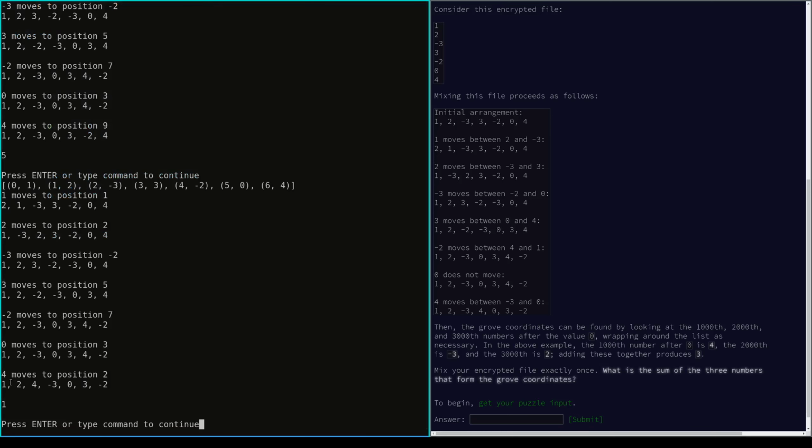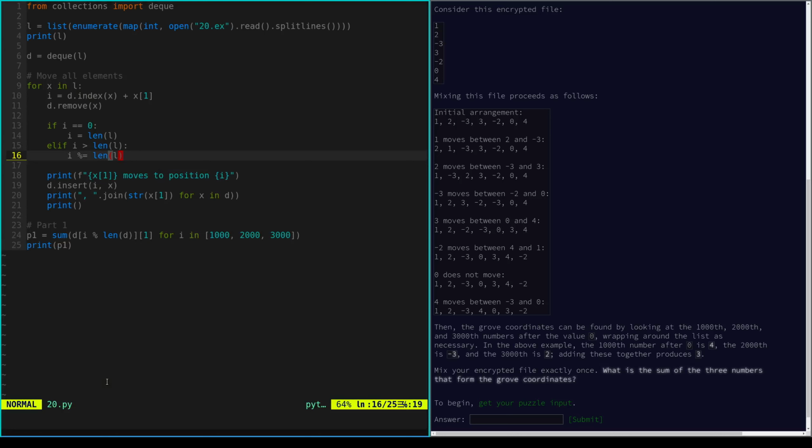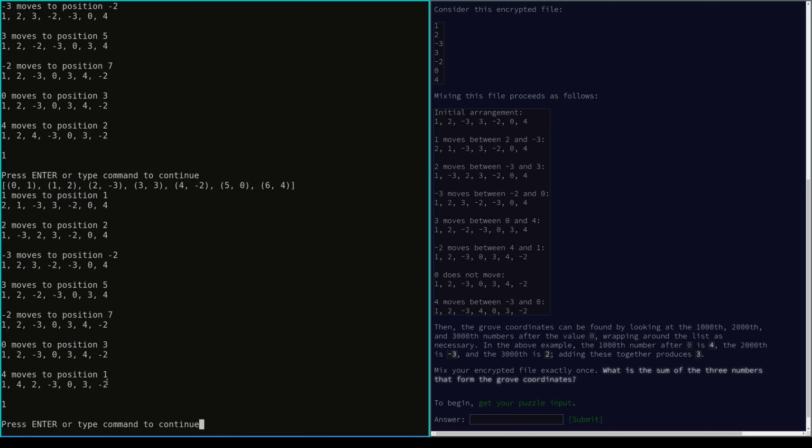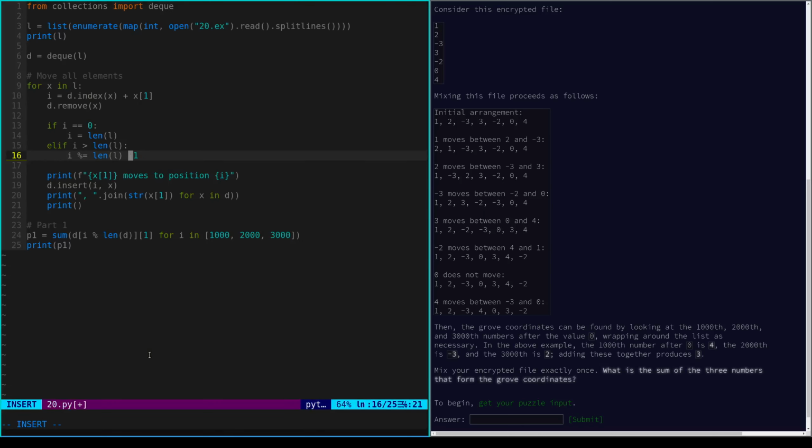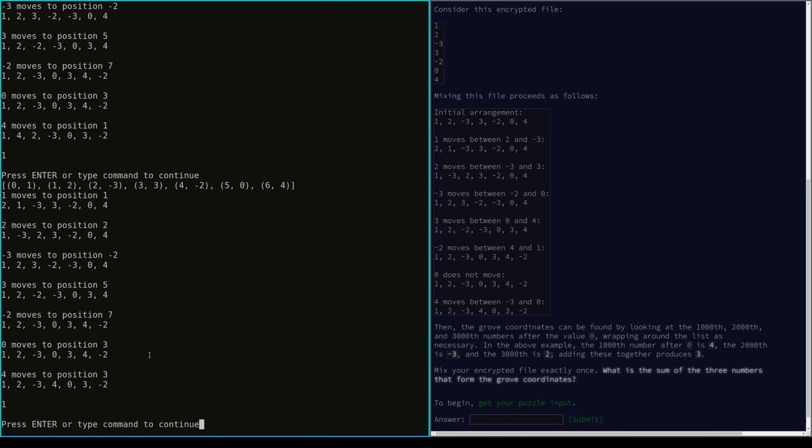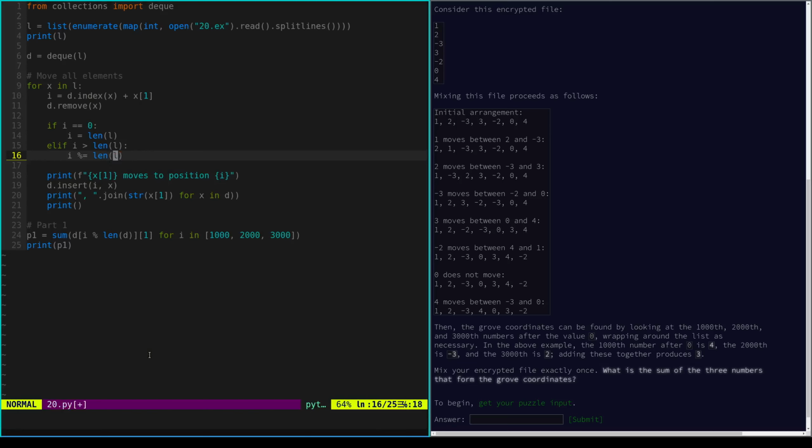So now 4 plus 1. Is that possible? We want to do? No. Minus 4. No, sorry. I equals I plus 1, I plus 1 modulo len.